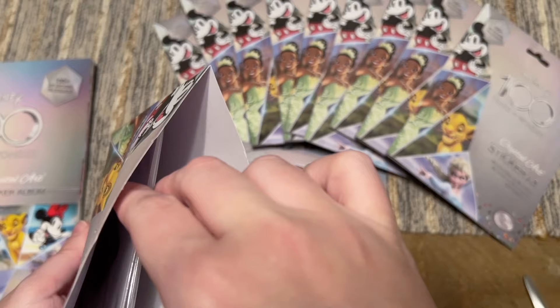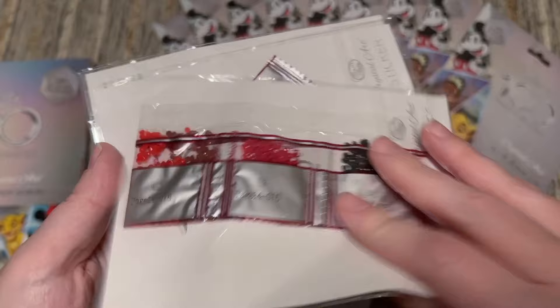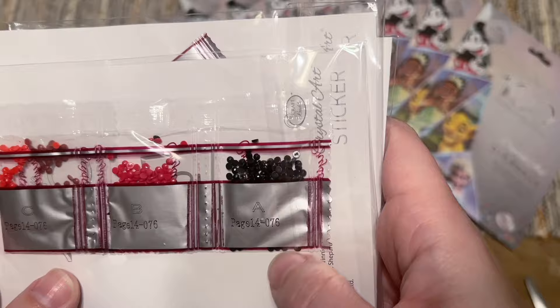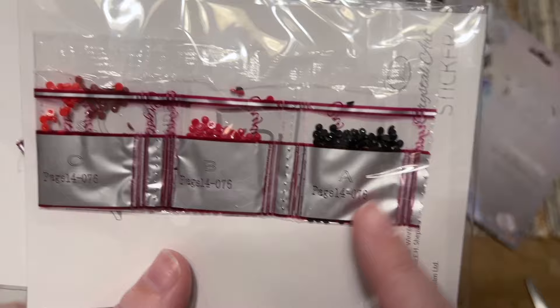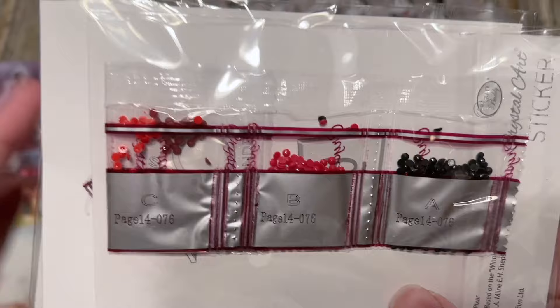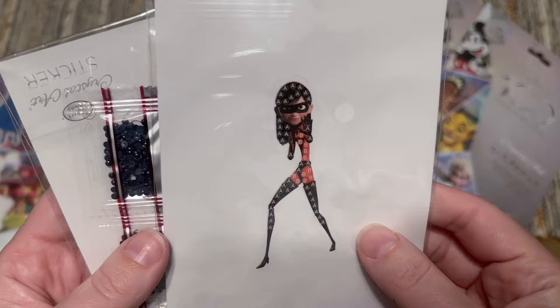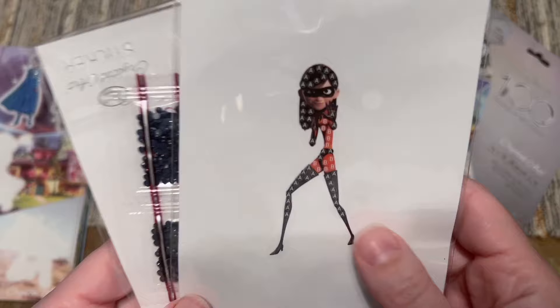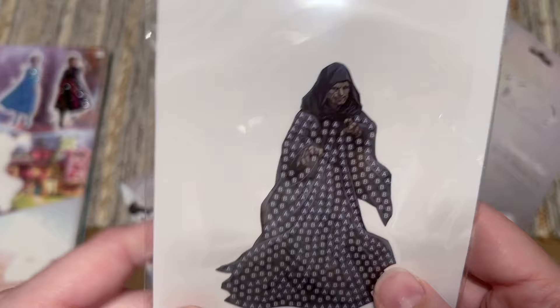It's really funny that this particular sticker book has so many Star Wars characters. Here's our next three: first, lots of reds — I do have this one, it's Sith Trooper, number 76. Just a quick note — there's no DMC code printed on these diamonds, but there might be a conversion chart in the Disney 100 Sticker Swap Facebook group. Next, red and black — oh, Violet! I don't think I have her — yes, this is a new one: Violet from The Incredibles!